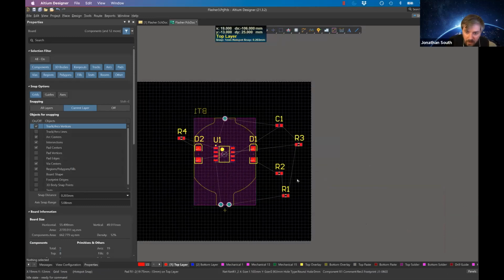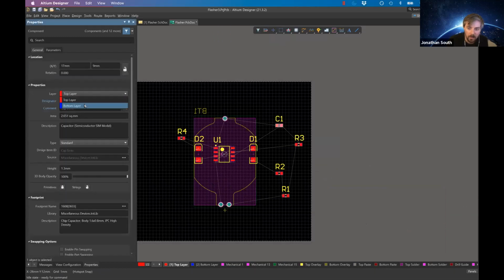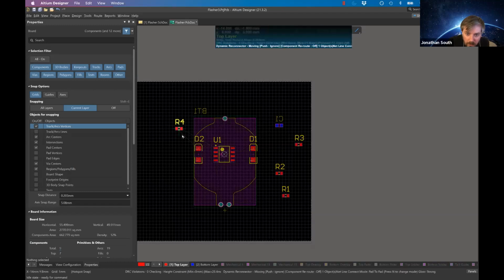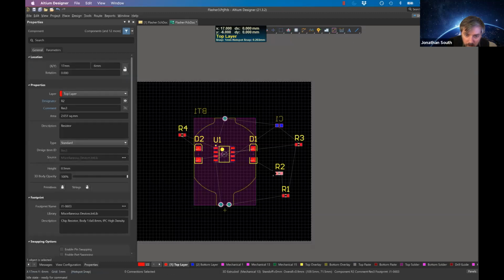Let's have some fun. Let's put the capacitor on the bottom layer. That's R4, and where's the other one joined to that? R2.